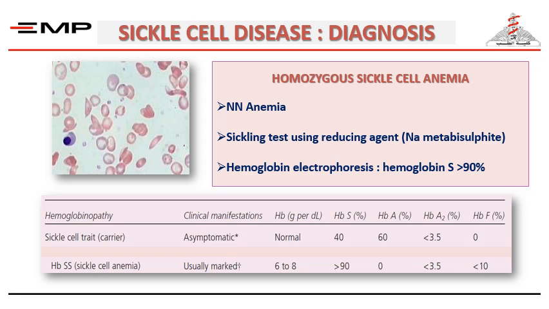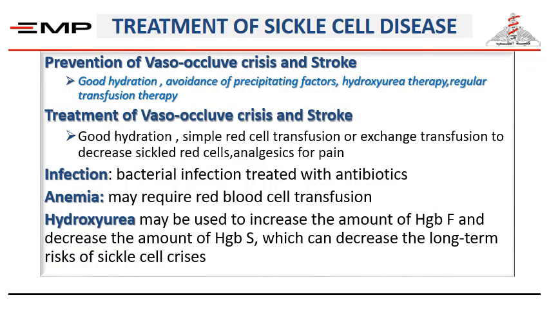When the patient is heterozygous for the hemoglobin S gene, we call it sickle cell carrier. The sickle cell carrier's hemoglobin is usually normal. His hemoglobin S is 40% or less. He doesn't have manifestations except if he is exposed to conditions of very severe low oxygen tension, like anesthesia, like diving, like going to a mountain, like doing exercise in hot, humid weather.